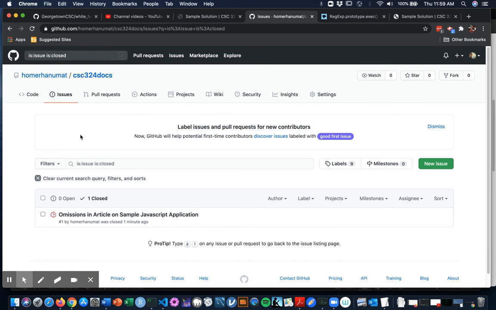So closing an issue is really great in terms of managing your task list for your repository. You could also close an issue by just adding a comment, and there's like a close button that you can push. But this little fixes in your commit message is a great way to add the link to the exact commit that fixed the issue. That really helps clarify things for you and for everyone else who was watching.